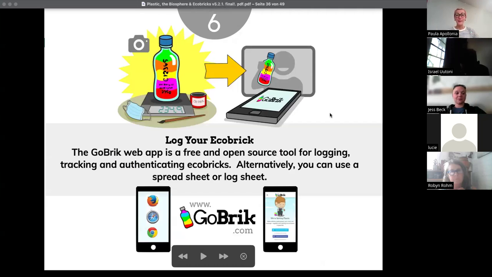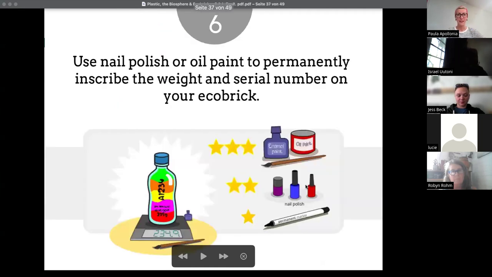Then finally, when you've packed your Ecobrick, your bottle is full with plastic, and you have the perfect weight, you can log your Ecobrick on Gobrick. It's an app that is free and open source, and there you can share your Ecobrick with our community. It will be authenticated there, and you can also connect with our international community.